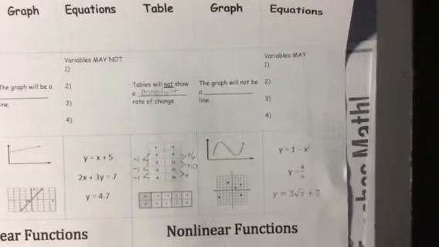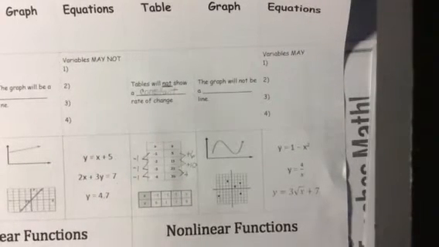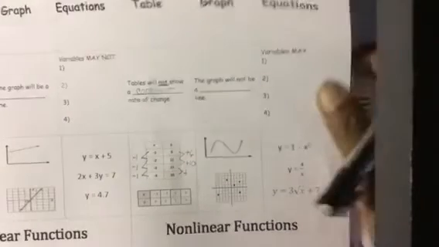Now, the graph is a little bit easier to discover just because you're just looking at whether the line is a straight line or a curvy line or a crooked line or a jagged line or a line that goes up and down. It's not consistent or it's not constant. Okay, so let's take a look over there.